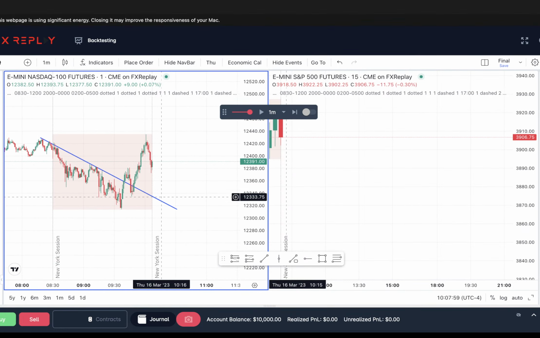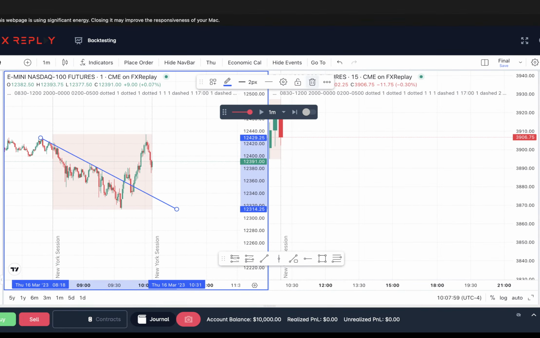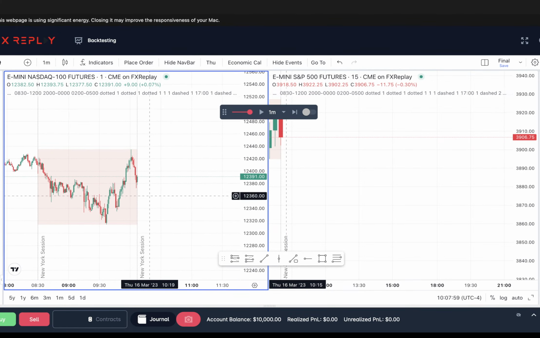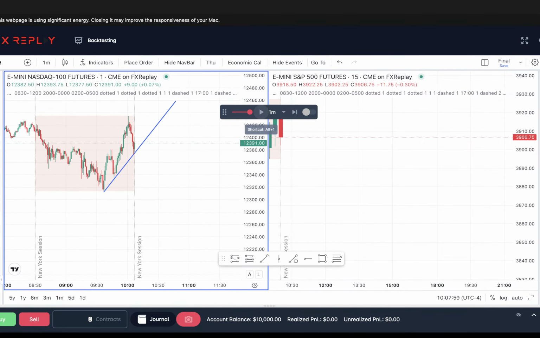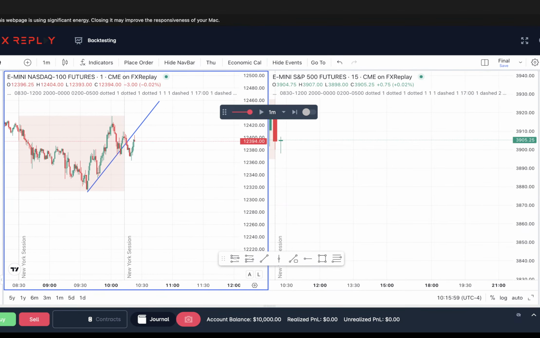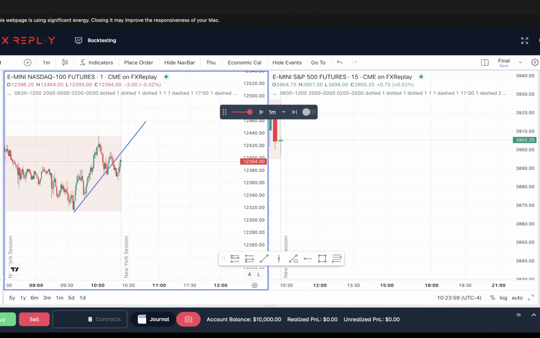And you can do this for hours and be like, oh, I like ICT, but when I backtested trend lines, I realized trend lines work better for me than ICT. And you know what? If that's good for you, that's good for you. And a lot of people do trade trend lines, break and retest.